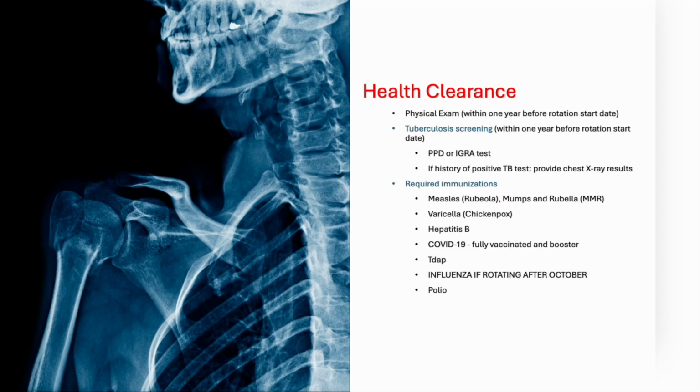So the health clearance, they usually need a TB screening, especially if you come from a TB heavy country such as maybe India, the Philippines, I don't know, some areas in Africa as well. So you need to provide evidence of a negative screening test, whether the interferon gamma blood test or the PPD skin test. And a lot of them also require immunizations or evidence of titers that show you're immune to hepatitis B, most importantly. Also the MMR, measles, mumps, rubella, varicella, whether immune if you're infected or vaccinated. A Tdap is important as well. And if you're going to rotate in the winter, that's after October, you would want to take the influenza vaccine and obviously the COVID vaccine.